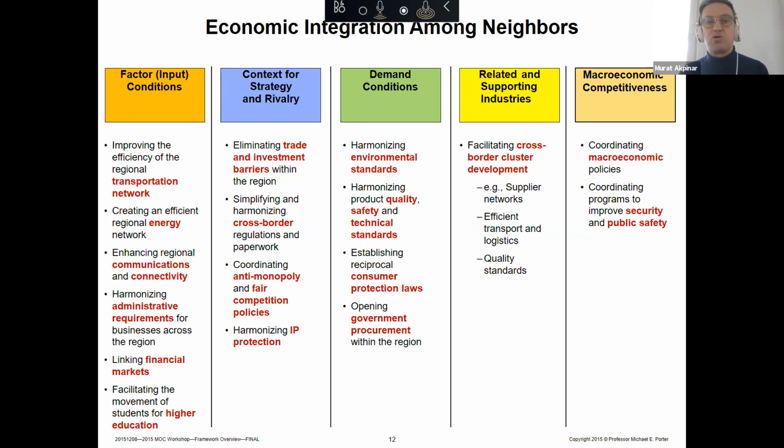What else can be done related also to the demand conditions: harmonizing environmental standards, technical standards. When we say technical standards, this kind of harmonization has been done, for example, inside the European Union area. So if, let's say, from Finland, you are exporting something to France or Germany, the products don't go through inspections again. Once checked and the quality is ensured in Finland, that is equally good for the German or the French markets. So they don't need to go through any quality inspections in these two countries. But if the products are coming from outside of the European Union, every single batch of the products needs to go through inspections in these destination target countries. So harmonizing the standards is important for making trade faster across the borders.